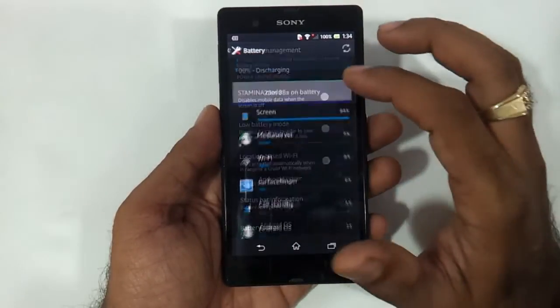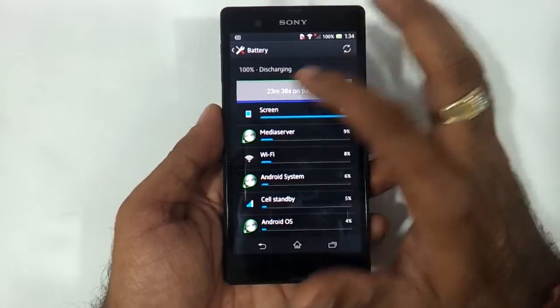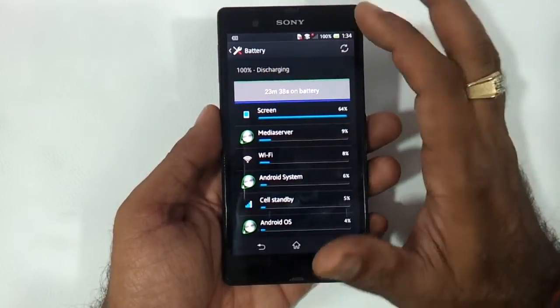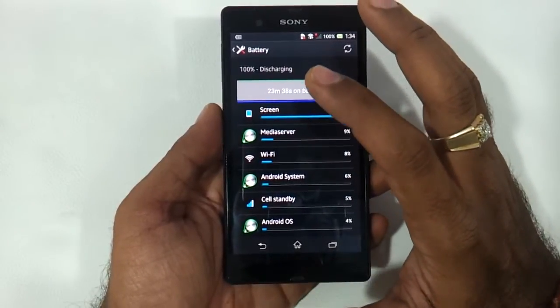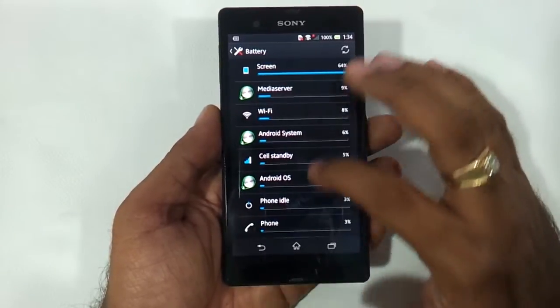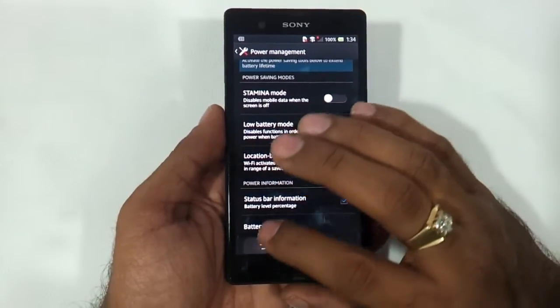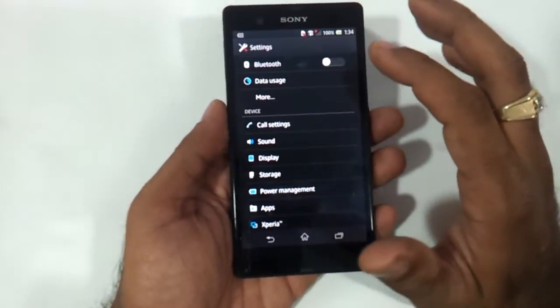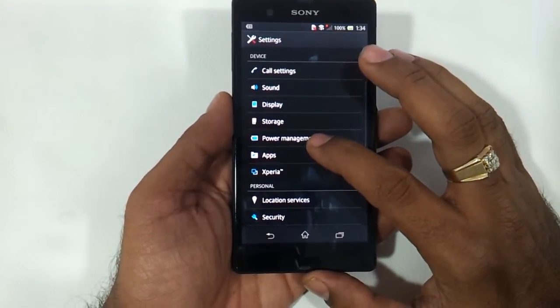You can see the battery usage using the graph here. As you can see, it's discharging from the past 23 minutes. So it's been on battery past 23 minutes. It's still showing 100%. So that itself shows, because today if I want to buy a good phone, then it's just not these features that I look at, it's the good battery backup that attracts you most. So this stands out on those lines.